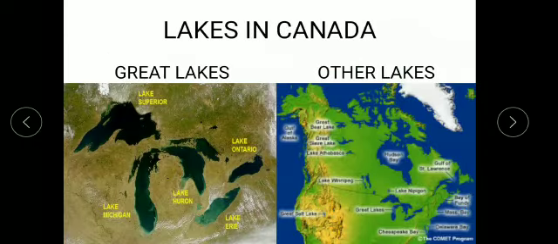There are many lakes in Canada. The most important are the Great Lakes. In the Great Lakes, there are five lakes: Lake Superior, Lake Michigan, Lake Huron, Lake Ontario, and Lake Erie. Apart from the Great Lakes, there are many more very big lakes, like Great Bear Lake, Great Slave Lake, Lake Athabasca, Lake Winnipeg, etc.